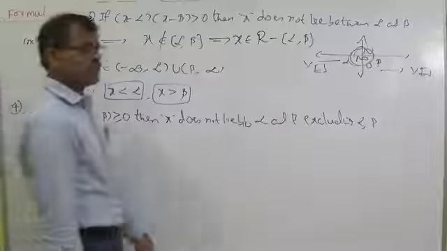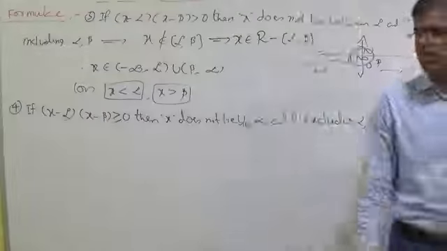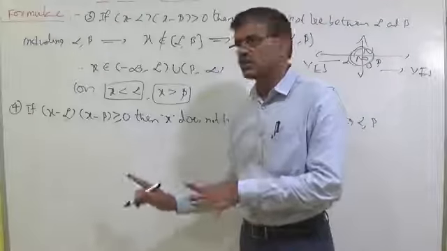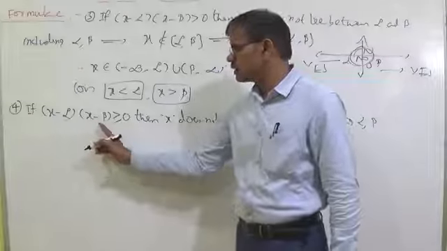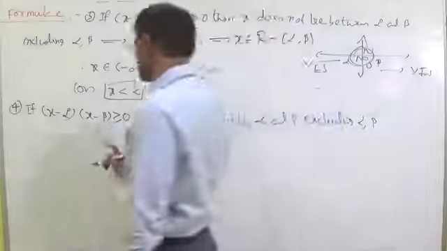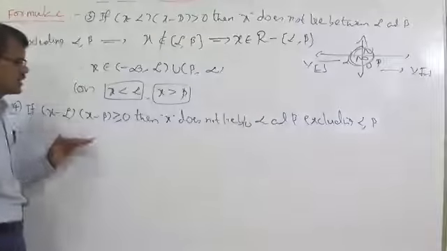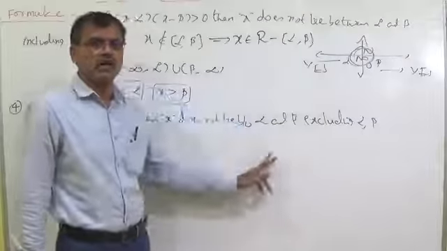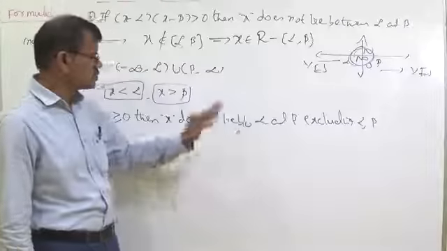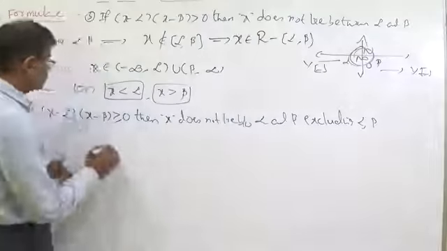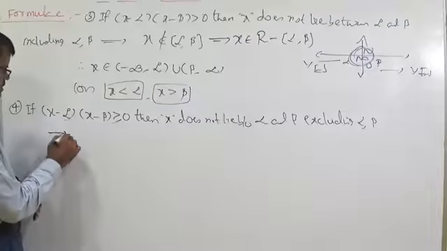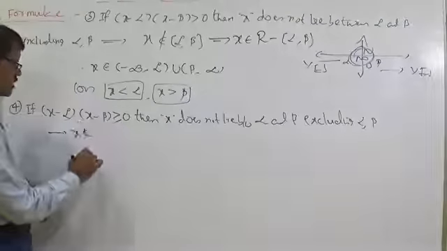If you put alpha here, then alpha minus alpha becomes 0. Whenever the equal to symbol is there, you can get 0. If you put beta, beta minus beta becomes 0. You can substitute the value beta also. That means other than alpha and beta, whatever the remaining values are, those values are not at all possible. So you put here that x does not belong to.